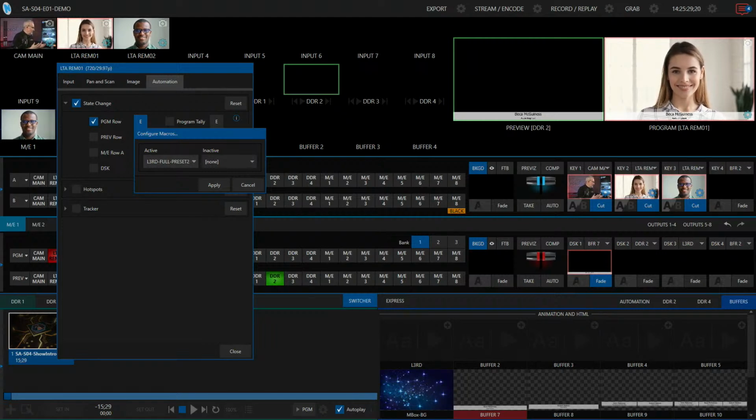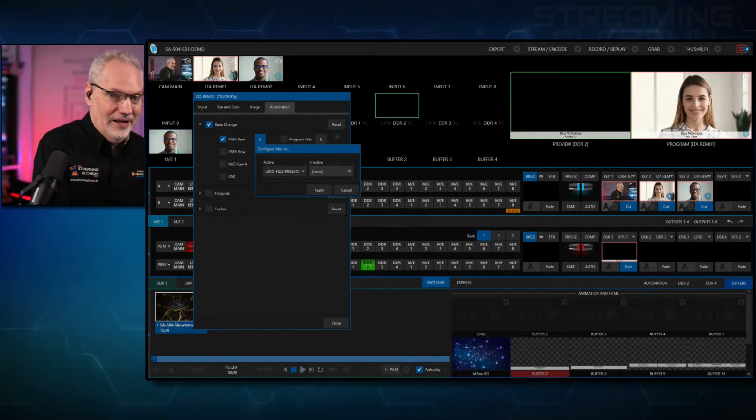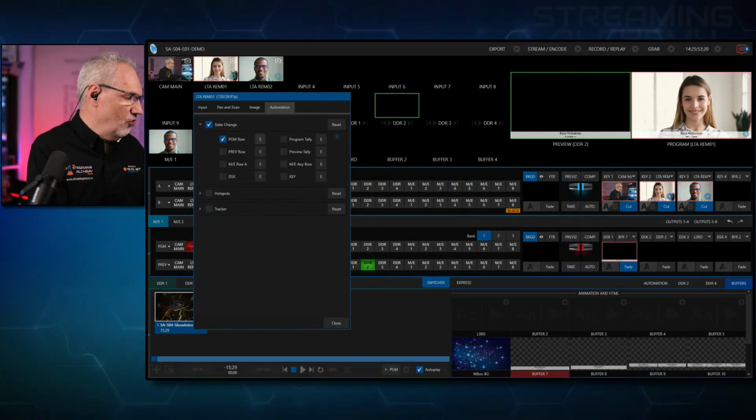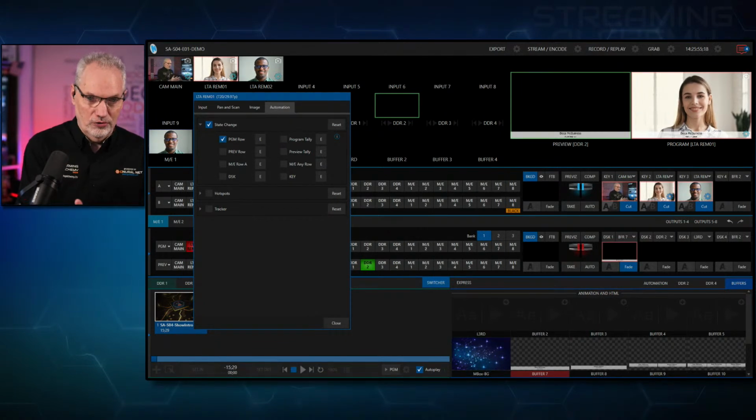And that's basically saying preset 2 is for the caller. So if you look at the inputs over here, 1, 2, 3, that's basically it. Preset 2 is for the caller. So I'm saying when it goes in, set up the lower third for the caller here. You could also say, I want to do something different when it leaves. That's a fairly nice feature, and you have that for all of these different triggers.